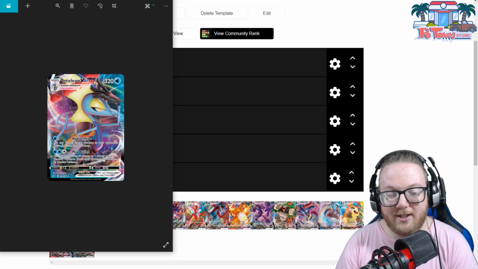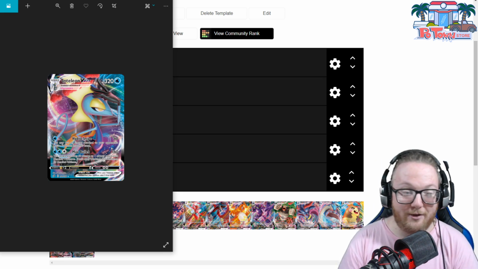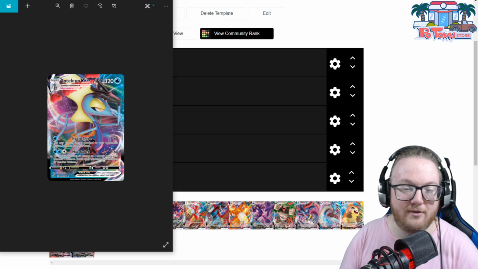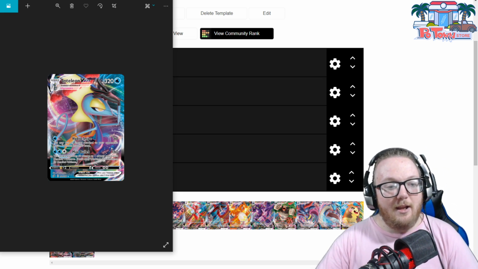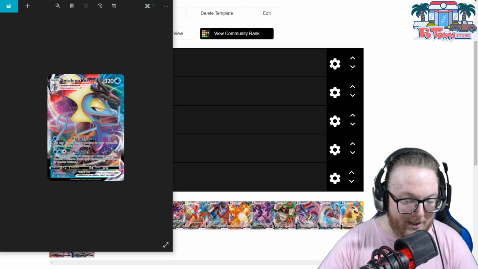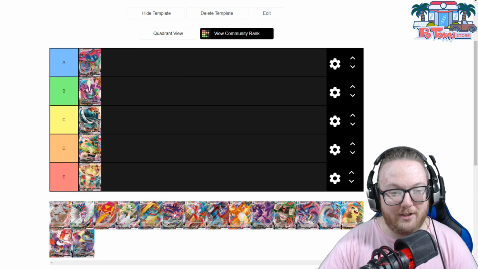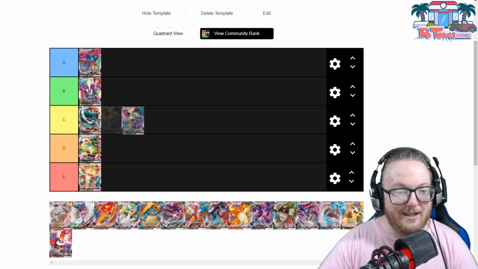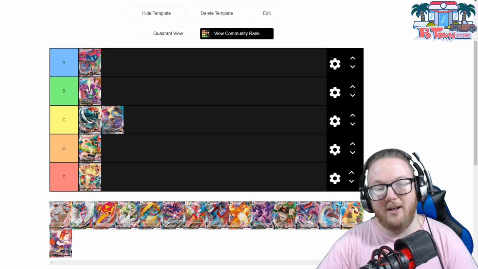So I actually worked on Inteleon Vmax a fair bit. I had written an article about it on my Patreon, shameless plug, patreon.com/CeliosNetwork. And I do think Inteleon is just such a really cool card, but its lightning type weakness unfortunately holds it back. So I'm going to put this in the C tier.